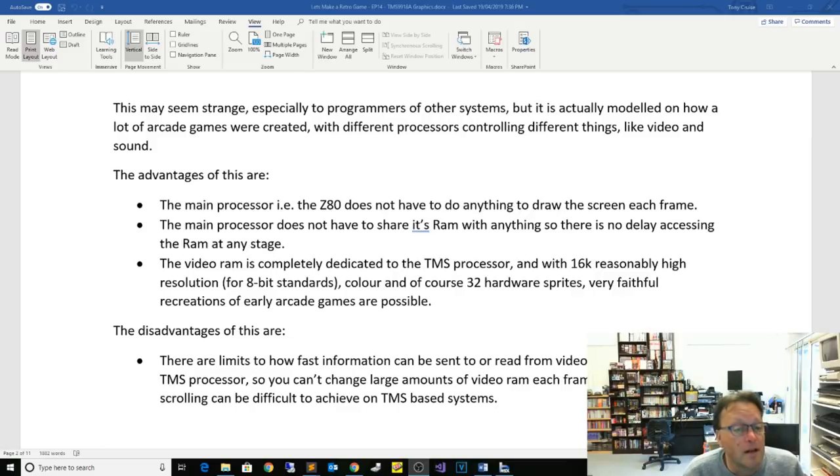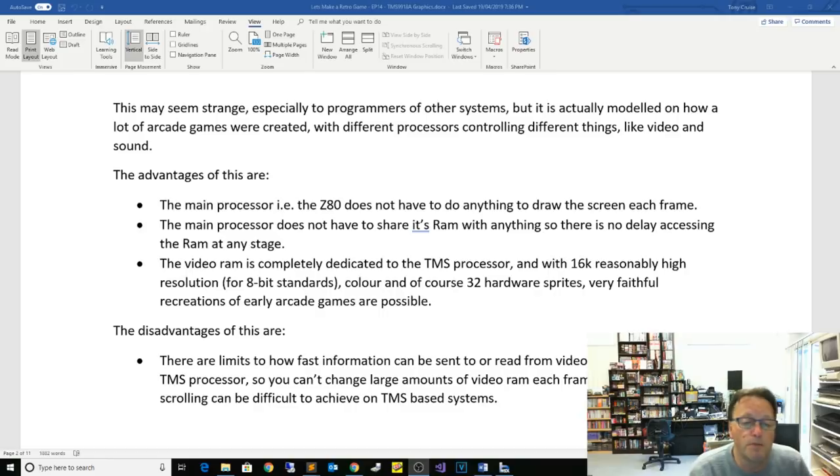Now, the other thing that the TMS chip gives you are hardware sprites. Sprites are another layer that goes over the top of the background graphics. So you've got a bit of background graphics, and it draws those, and you have color limitations and things you can do with it. But sprites actually sit on top of that. And there are 32 of them, so you're going to display 32 sprites. It does have some other limitations.